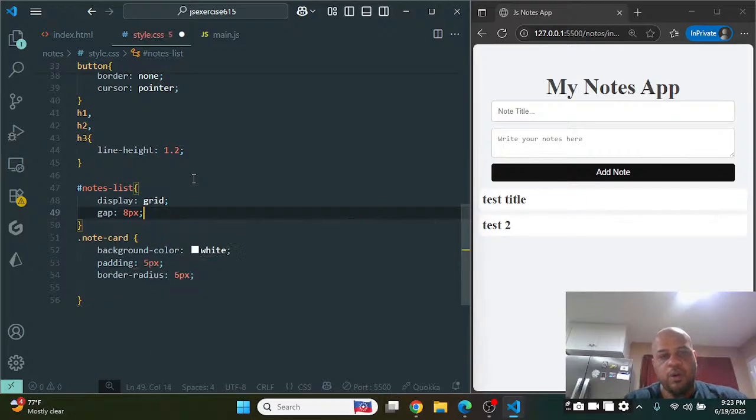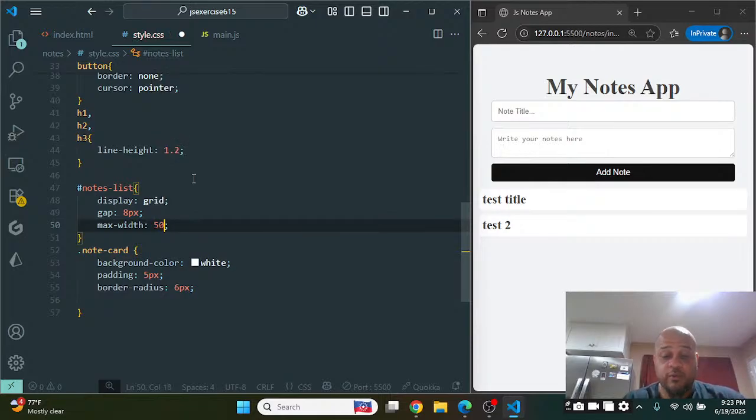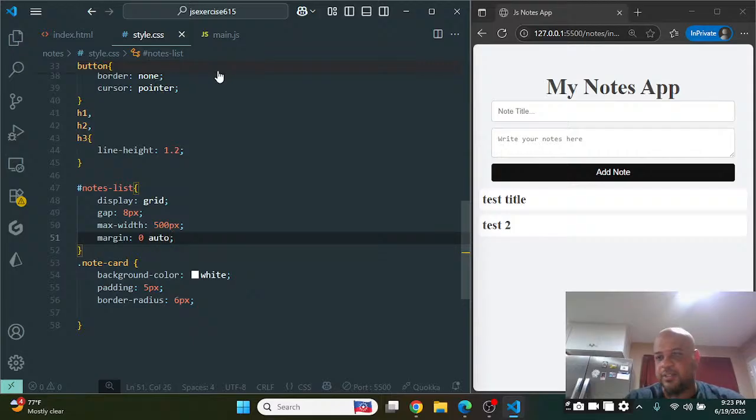We'll go maximum width of, let's go 500 pixels. And then we'll set the margin on the top and bottom to 0 and left and right to auto. Okay. So that takes care of that.